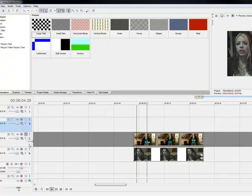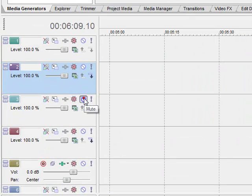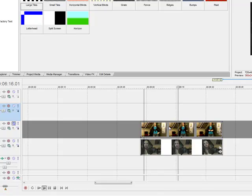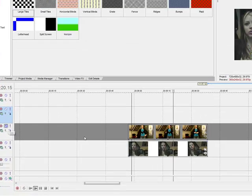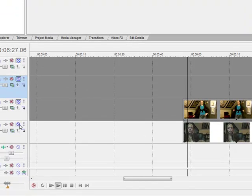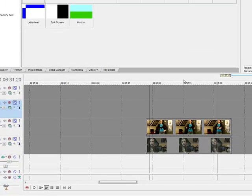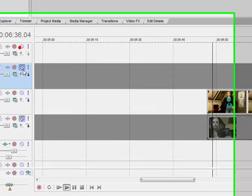It's essentially just muting the whole track, the whole video track. An audio track is the same way. Turn it off and turn it on. But this does not affect anything you've done to the track. It's just suppressing it. So it's like making the piece of tape transparent completely for just a minute. If you had this transparent, it would just go to black, because now everything is transparent. So that is what that is.